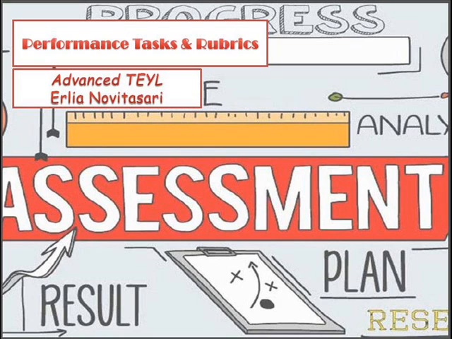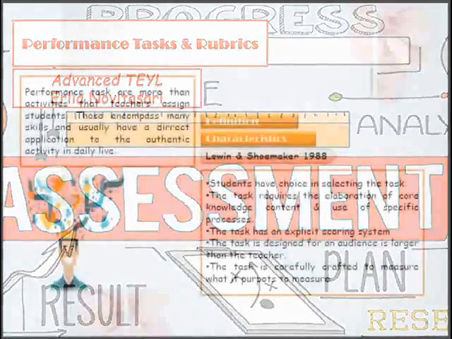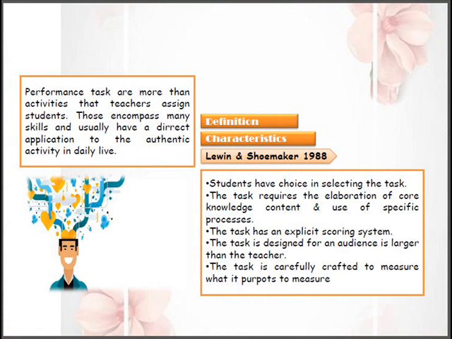The topic of my presentation today is performance tasks and also the rubrics. Let us start the presentation. To start, I will begin with the definition. I will tell you about the definition of performance task, and also the characteristics of the task. Performance tasks are more than activities that teachers assign the students. Those encompass many skills and usually have a direct application to authentic activity in daily life.